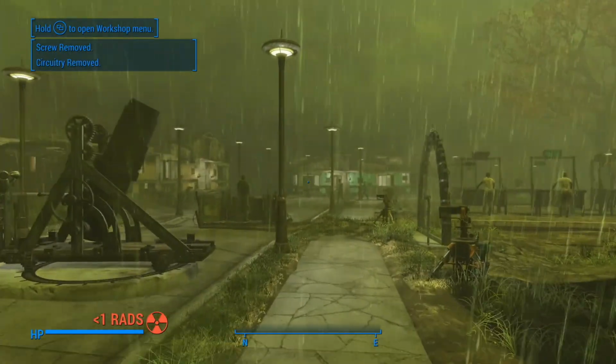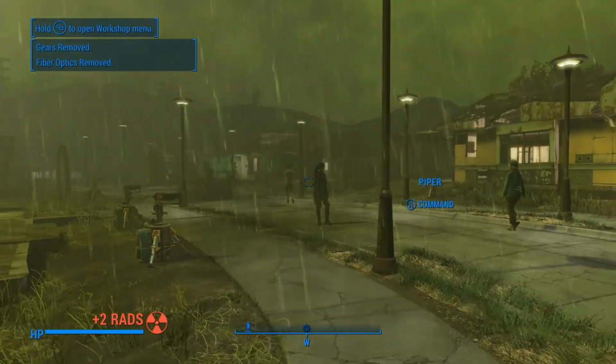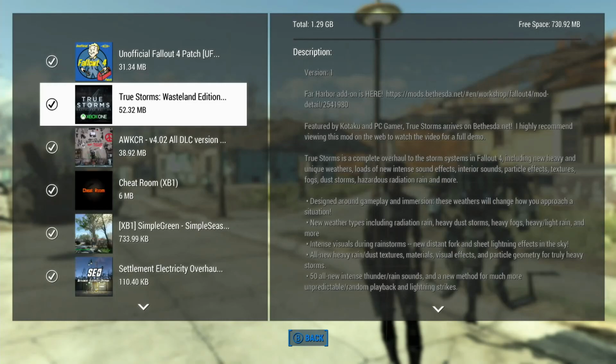Alright. Well, very cool. I'm going to leave these settings on. I think it would be funny, and you'll be able to see this when I play in the future. But for right now, I think I'm going to take you over and show you the mod. I think we've pretty much shown what this mod does and what it's about. So, alright, this has been True Storms, the Wasteland Edition. Oh, actually, no, just True Storms Wasteland Edition.